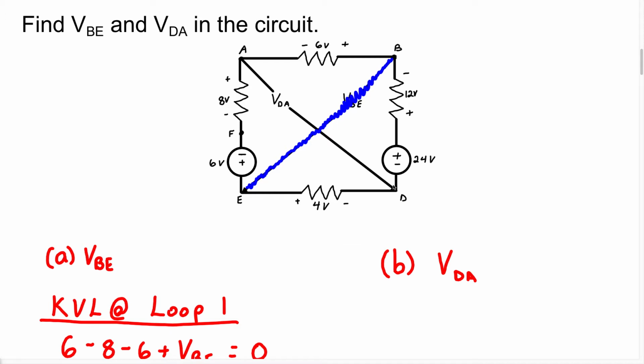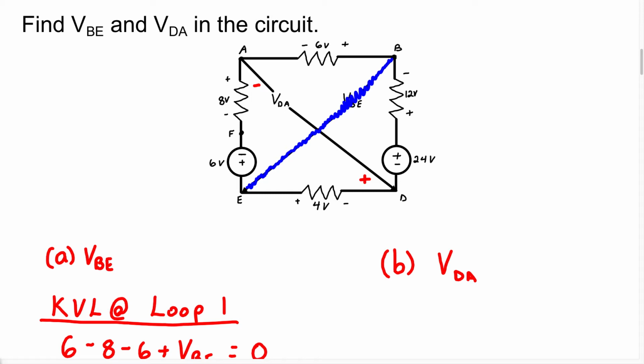So now let's find the voltage across the terminals D and A. We know what we should do is write down the polarities. Because D is going to be the first letter, we know the positive terminal is going to be by D and the negative terminal is going to be closer to A, right? It's going to be by A.